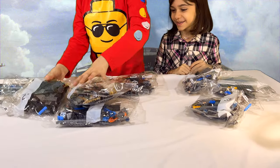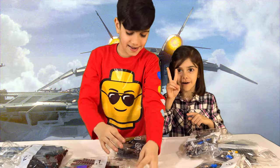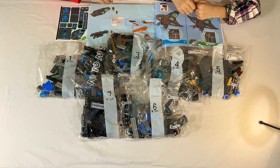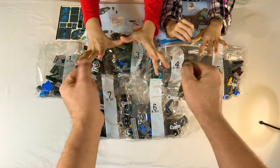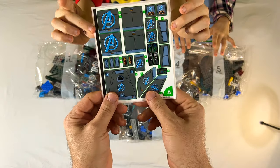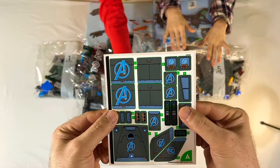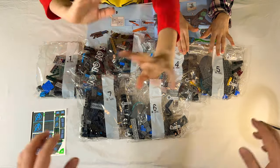This is like so awesome. We have so many things here. Ooh, we already have the helmet. We have all this stuff. All right, guys. I think it's time to get building. So we have all the stuff ready. You guys can't see me, but you can see four small hands and two big ones. So we also chose the Avengers sticker sheet. Help us, big hand. And now we're going to get building. So we're gonna go into a time lapse.